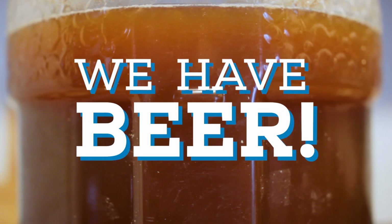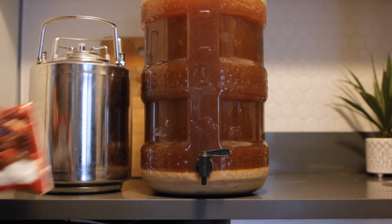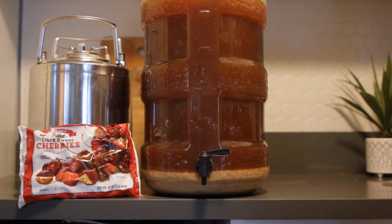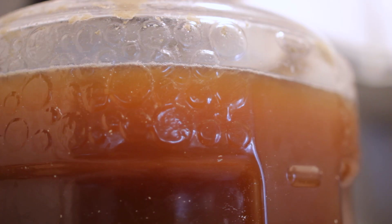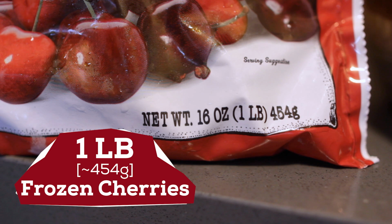We officially have beer. Now let's talk about splitting this up. As mentioned, I wanted to add some cherry flavor to half of this. I've done this before, and I love the way it lifts up those plum stone fruit esters. But sometimes I like beer flavored beer, so it's nice to have some options. The steps are pretty simple. In one keg, I'll add the beer, and in the other, I'll add a pound of frozen black cherries.